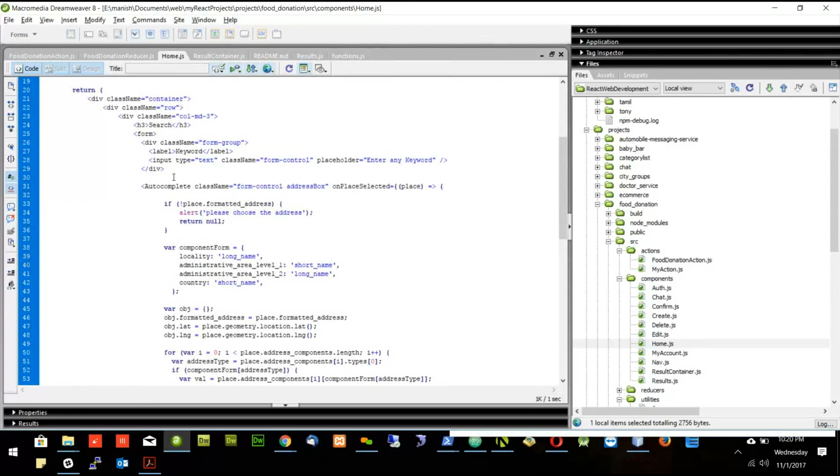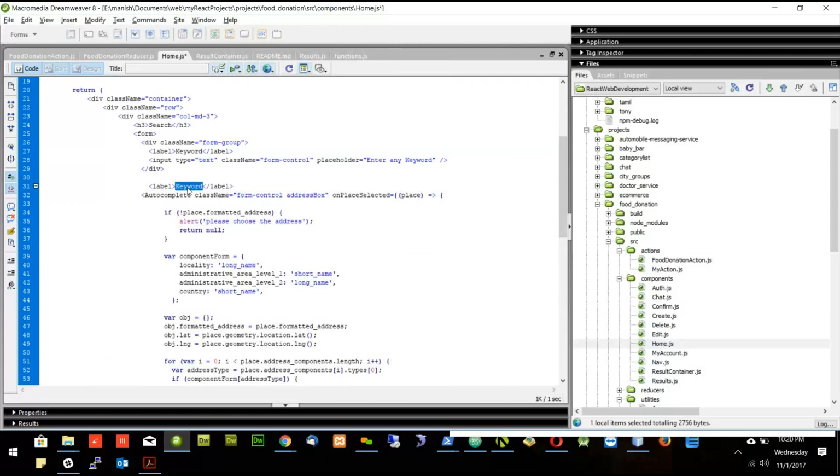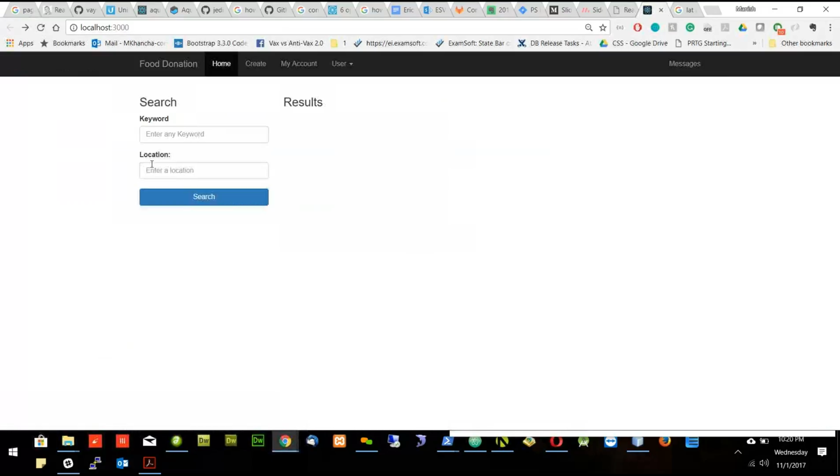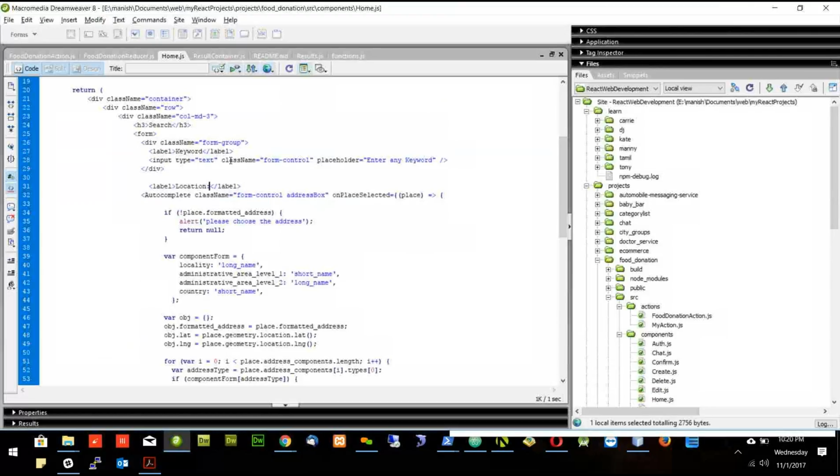above location I will put the label of location. Okay, I got the location, and in the keyword also I'll put the colon. So I get this location above the autocomplete box.